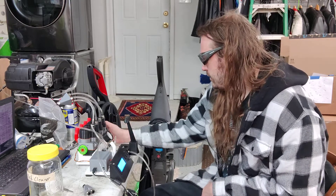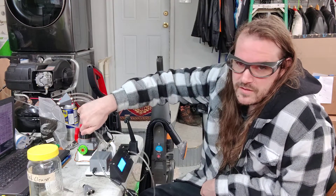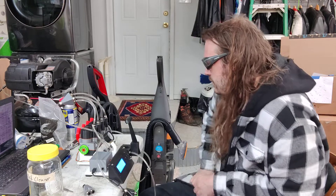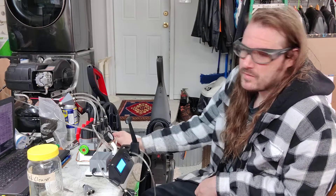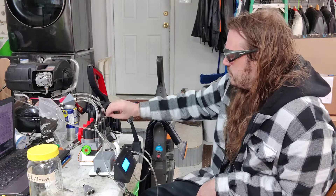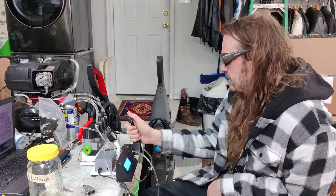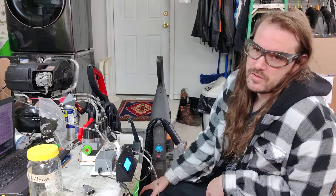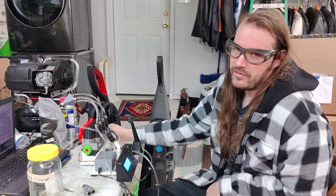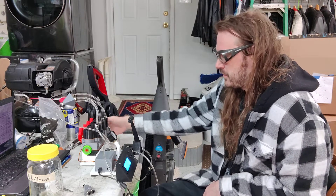I got the timing right and made some other improvements. You can see these are some tall-boy heads — I wanted to see if an accumulator chamber would make a difference. Since I haven't dynoed it yet I'm not actually sure if it does, but the timing has definitely made a huge difference. It's all ready to go. This will be the final video before I get the files out to you guys, so let's see what she runs like on one compressor, and then I've got the other compressor ready to go as well. Right now she's hitting 6,300 RPM and I haven't even tried it with the RPM sensor on two compressors yet.